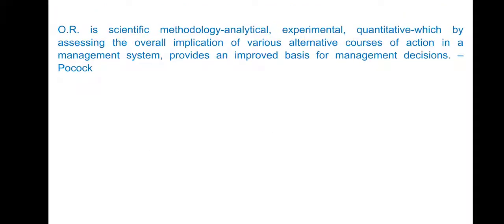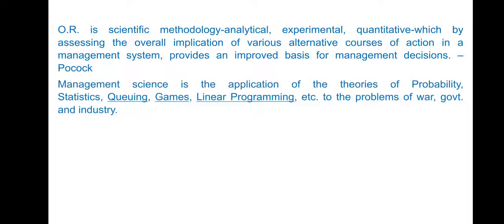What is a scientific methodology? Analytical, experimental, quantitative, which by assessing the overall implications of various alternative courses of action in a management system provides an improved basis for management decision. That is how Pocock defined it. Another person defined it: management science is the application of the theories of probability, statistics, queuing, games, linear programming, etc. to the problems of war, government and industries. There also operation research can be applied.